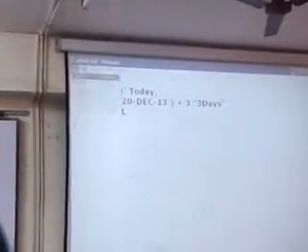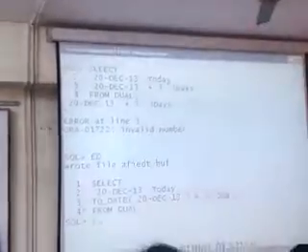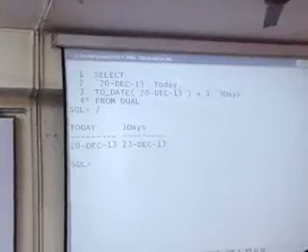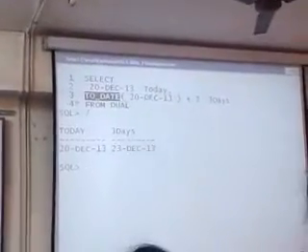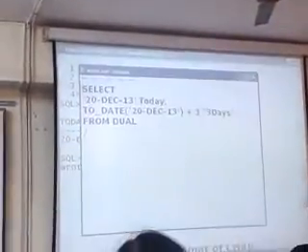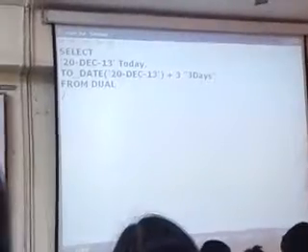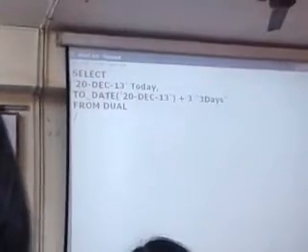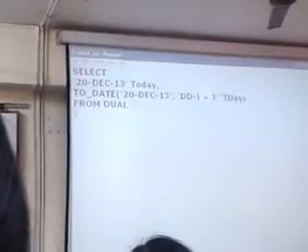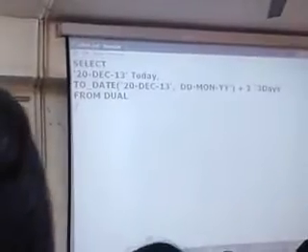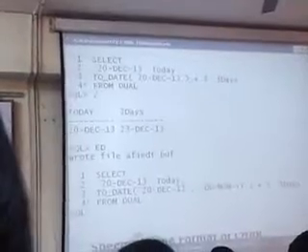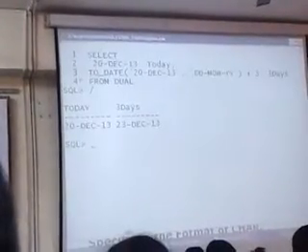So even if you don't give a format indicator, Oracle can understand. Why is it able to understand? Because this is in the original state of the format indicator. So TO_DATE can understand that as a date. Now for your clarity, you can always go with the construct by saying comma, 'dd-mon-yy'. For your clarity, you can provide that extra indicator as a process.